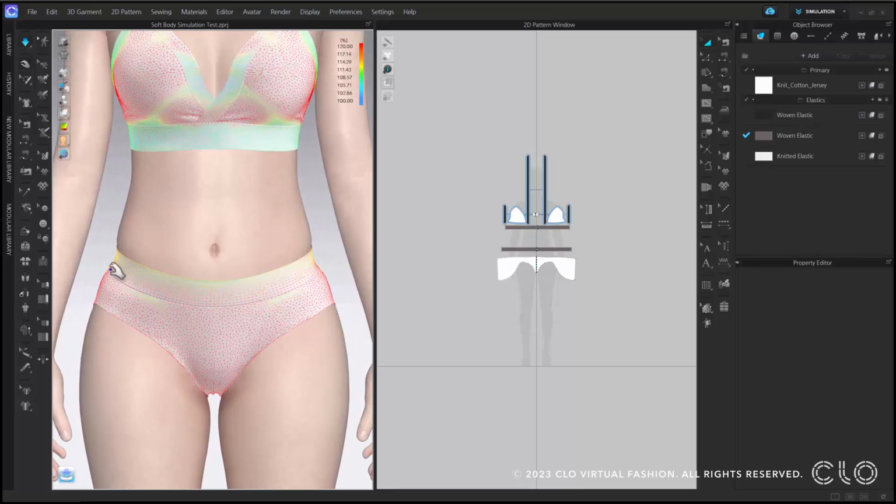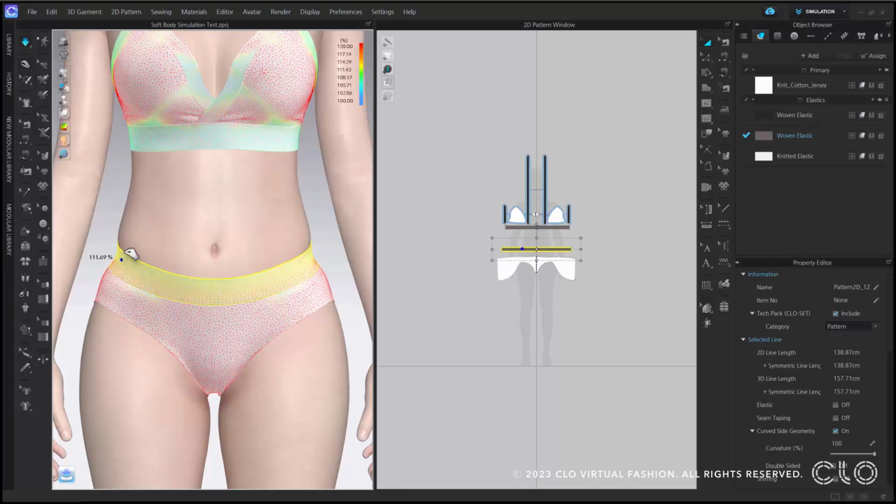So here we can see that the area around the waist is now responding to the waistband, and we can see the difference in our strain map for our waistband as well. So the garment is responding in turn. Note that at the moment it is difficult to accurately assess the fit using this feature, so we do recommend that it's used to create more realistic body expression for purposes like content making.